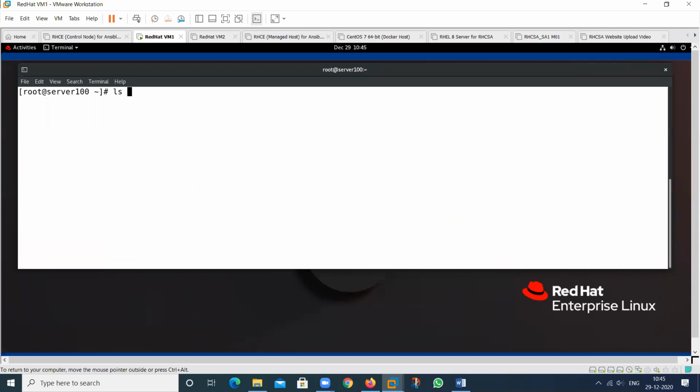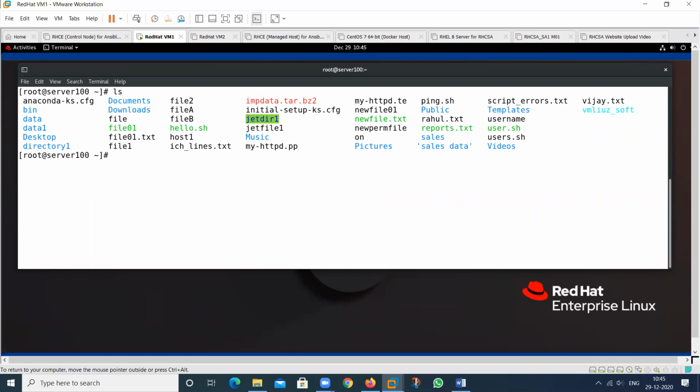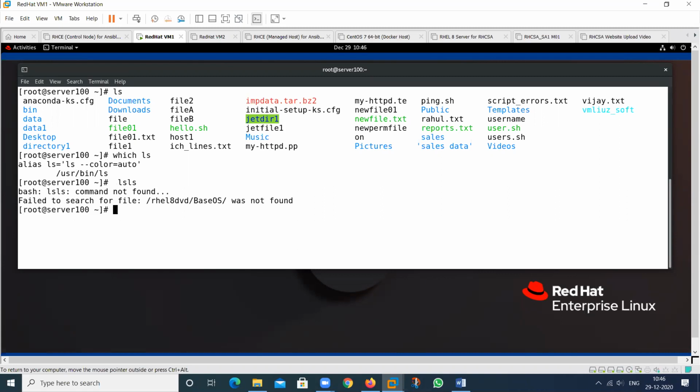Suppose I perform one command, that is ls. This is a command because it can be performed from a particular location. It is stored in this location, the bin location, it means in the binary folder contained in the USR location. So it can perform. If I type only ls, this is not a command. If I perform this, it will create an error. This informs the bash program: is there any command regarding this? No, there is no such command. Command not found. It searched in this location and did not find it. So this is the concept performed by the interpreter.